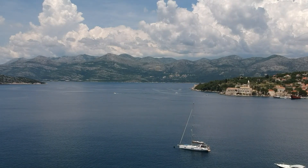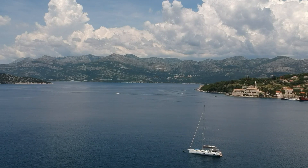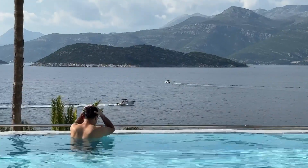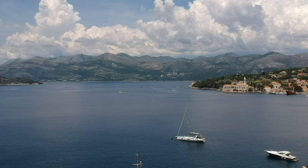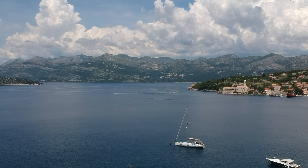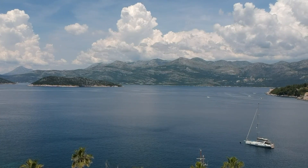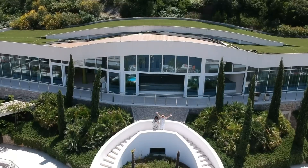Today I'm going to be showing you a hidden gem in Croatia. This is Lopud Island, truly a hidden gem and it has one of the most beautiful hotels we have ever stayed at. Lopud Island is very unique and it is not as busy or touristy as Dubrovnik. So if you're someone like us looking to avoid the crowds, then this would be a perfect place for you.